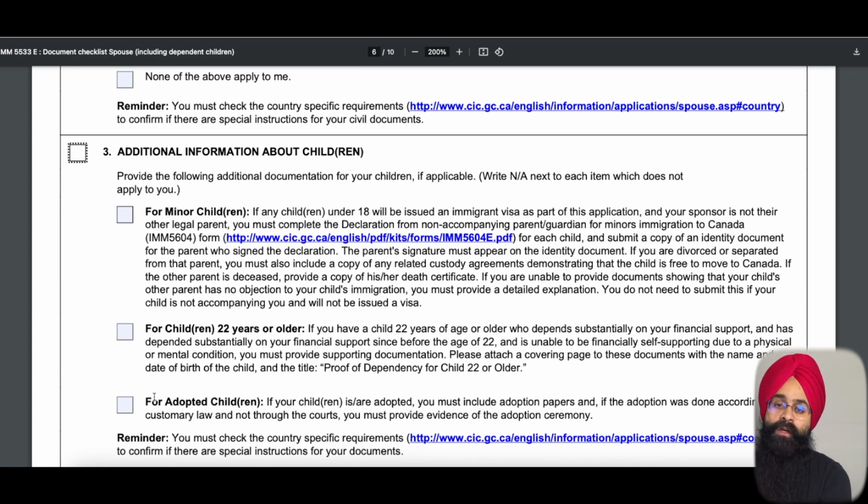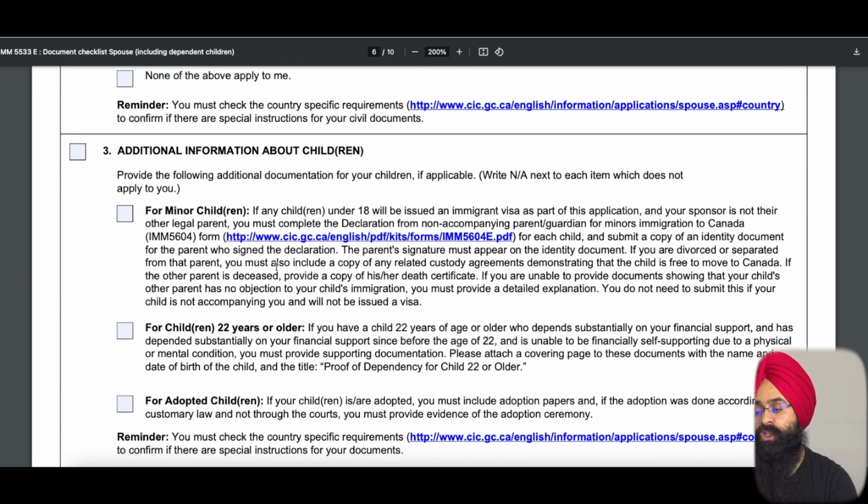And if you have any additional dependent children and they are minor, that means they are under 18 years of age, you need to tick this option. And here is a 5604 form that you also need to attach for each child.